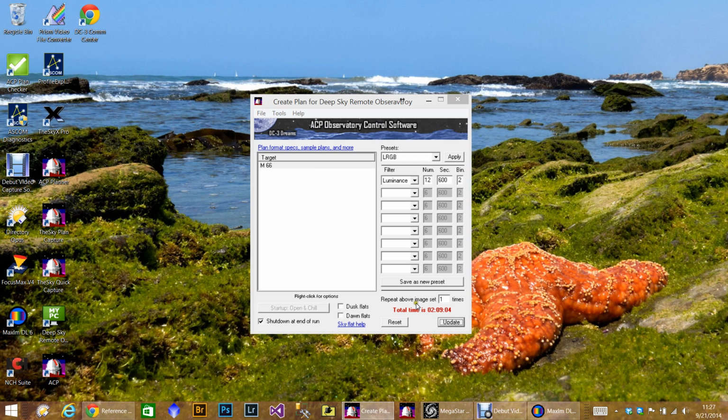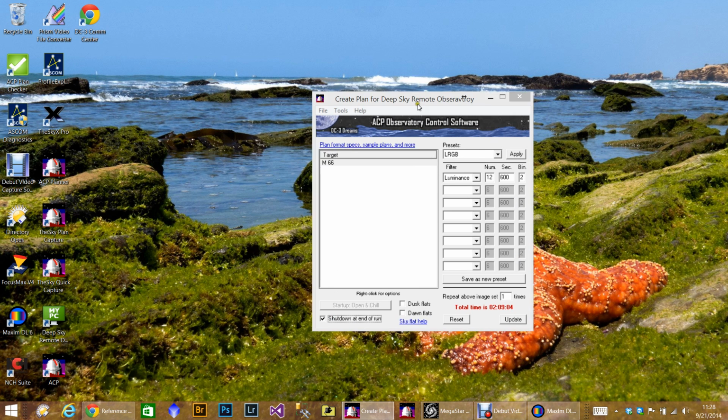And you can set a repeat above set. These are actually set numbers, so if you put like 3 here, you'd have 3 sets. This option here is what I do at the very end of the observatory. It's kind of a safety net because it allows you to park and shut down everything. Now the nice thing about ACP is when a plan is done, tracking's turned off, so your telescope's always safe. But I've just got in the habit of shutting down.